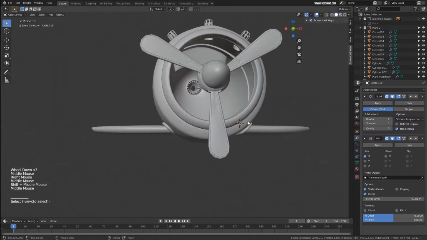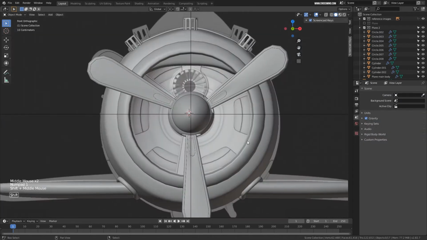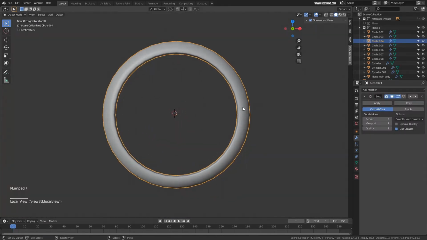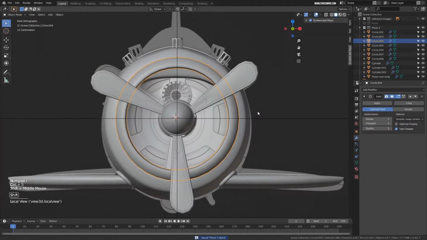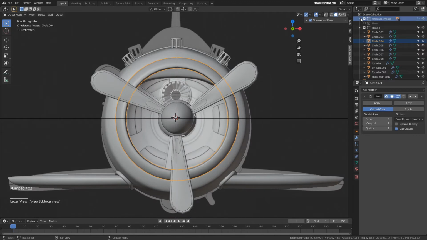Now we have the wings on both sides. All right, so now I'll just isolate this, and I'll select this one and select the reference images and isolate both. Sorry, make it selectable.